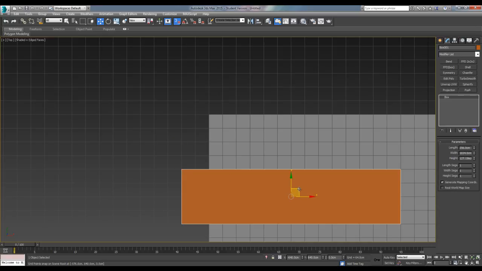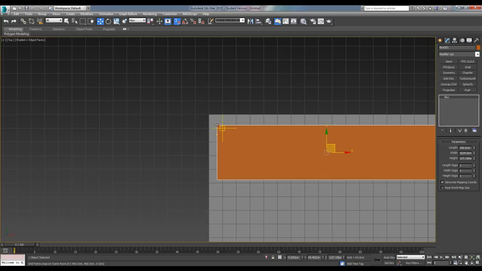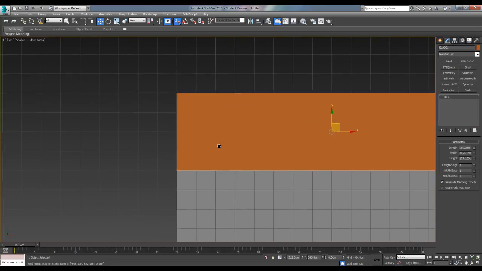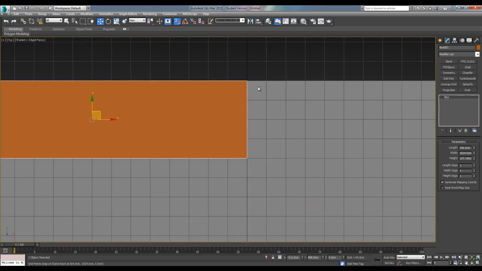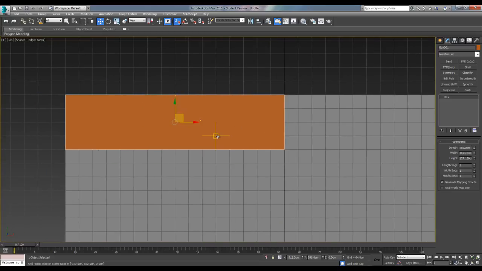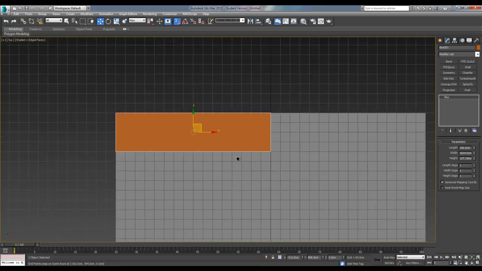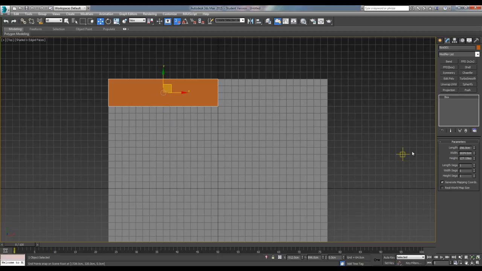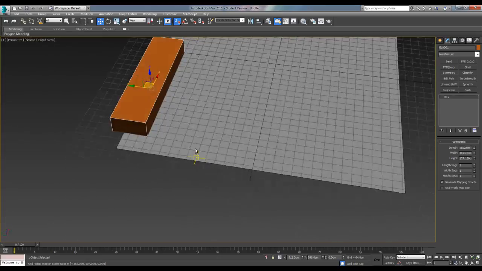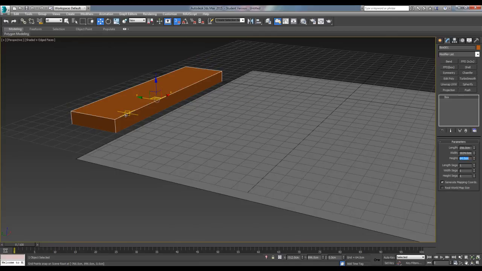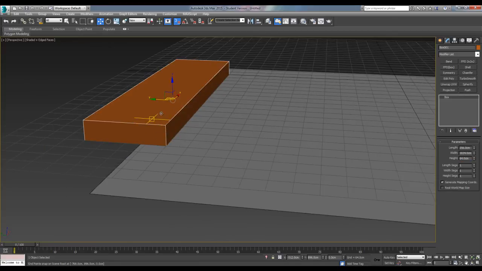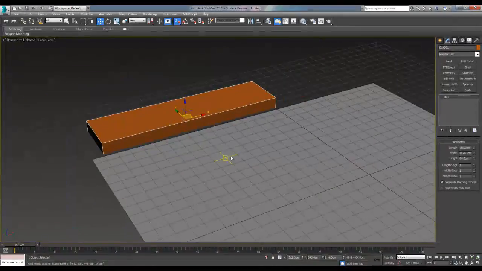And we can move our mesh, and we want to snap the vertice to this vertice at the top left. And as you can see, it snaps to the grid perfectly. 256, again, 64, 64, 64, and 64. We can see that it's 4 squares in length, and it's also half of our mesh in width. The height doesn't really matter for now, but we'll set it to 64 anyway, just to keep power 2. We don't need it too tall, it's not going to really matter that much. So we'll just keep it down with 64.